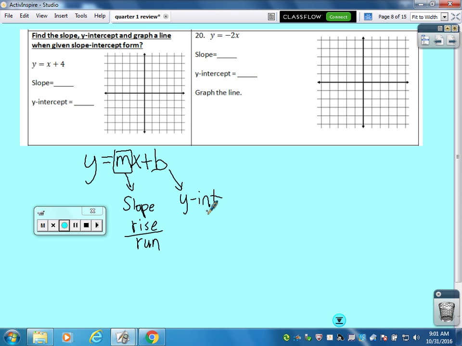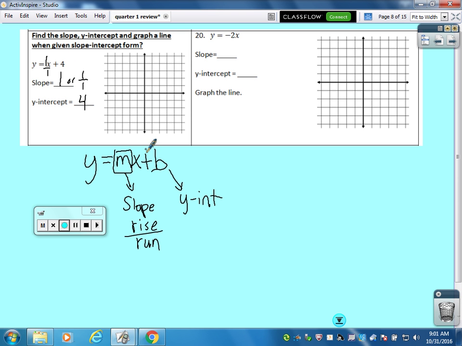So when I see this one right here, my slope seems to be missing, but remember this is where you have that ninja 1 over 1 that you need to use. So 1 or 1 over 1. Now where do I begin this one? That has to be right here at positive 4, so my y-intercept is 4.